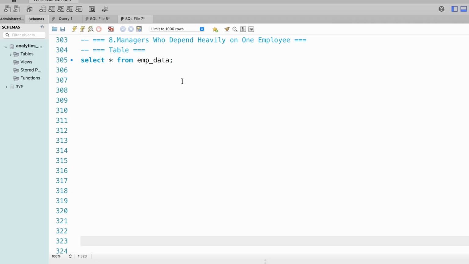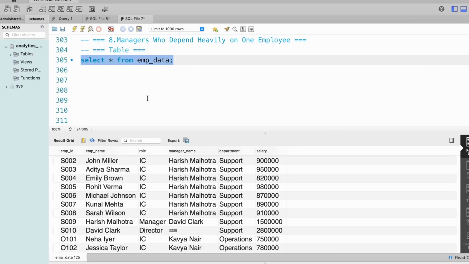Question number 8. Managers who depend heavily on one employee or more. This question checks whether a candidate can identify risk caused by over dependence on a single employee. Let's write a query. We use both employee data table and employee activity. We have a manager name here, and using this manager name, let's find out who depends heavily.